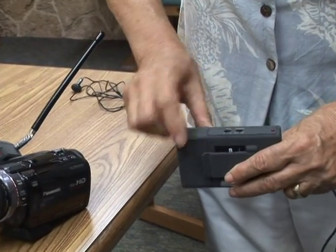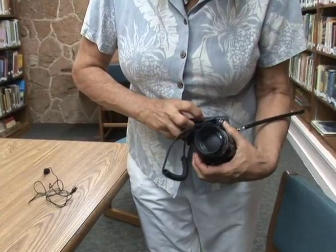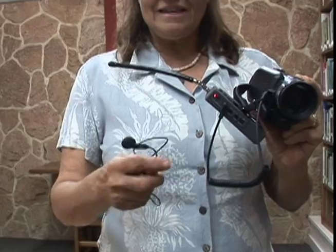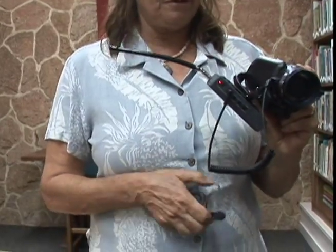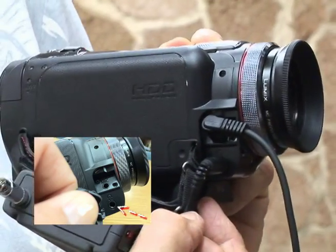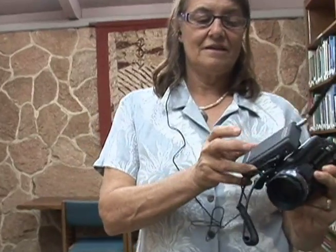Power must be on — you'll see a red light come on. Have the person put it in a discreet place. This part needs to be on and you'll see the light come on. You want to make sure you're getting the sound through this camera that you think you're getting — that's where the sound person comes in to monitor it. This is an earbud; you can use your own headphones. Plug the earbud into the camera headphone port — there's a little icon of a headphone there. Someone else besides the recorder will be checking and monitoring that sound and making sure it's clear. When you start recording you will hear everything coming through here. Testing — yes, definitely working.